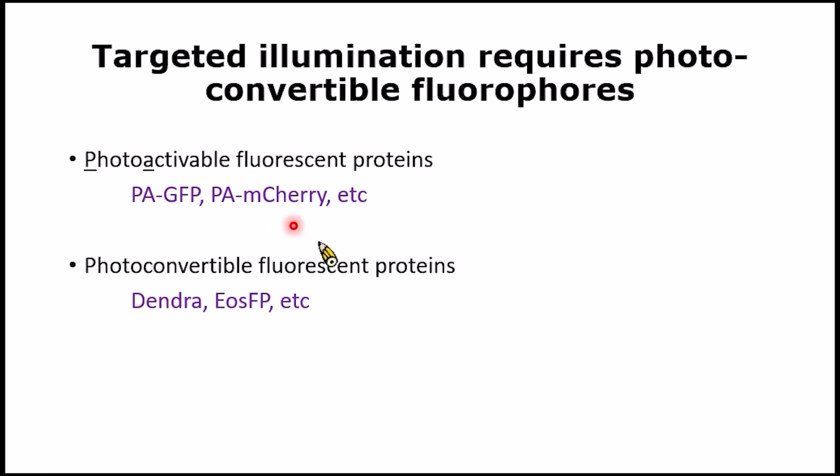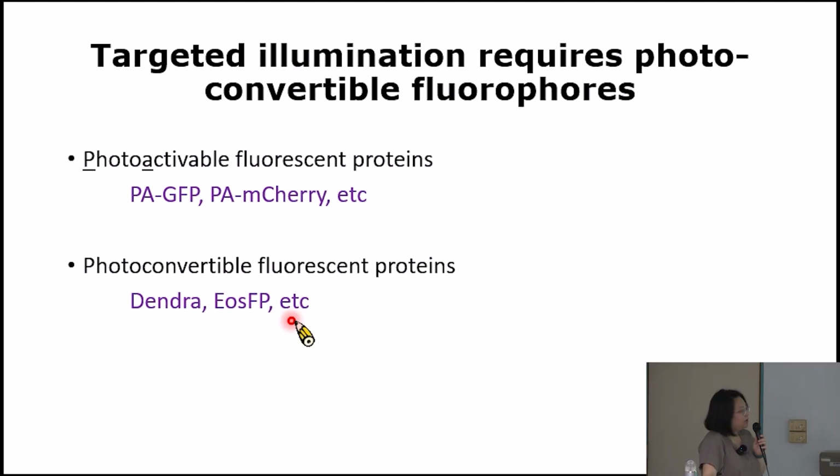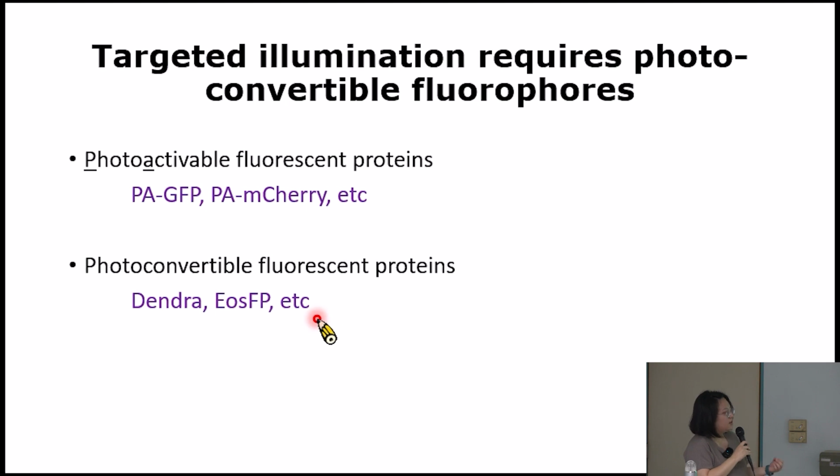On the other hand, there is a group of fluorescent protein that's photoconvertible, meaning that they already are fluorescent even before you activate or convert the fluorescence. So these are Dendra or EosFP, and there are other types of photoconvertible fluorescent proteins. And each type of proteins that I talk about here, there are scientists that are devoted to further optimizing how well you can convert the signal, how bright is the signal, etc. So in some literature, you're going to see, say for example, Dendra, Dendra2, EosFP 2, 3, 3.2, etc.